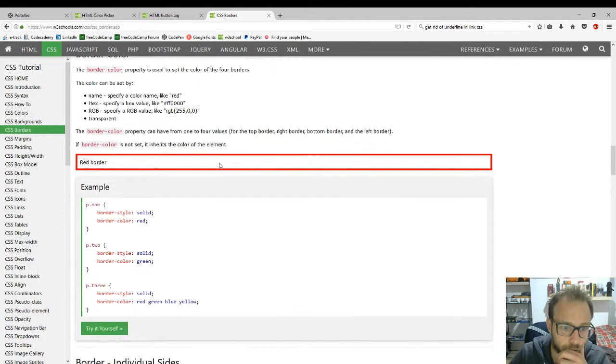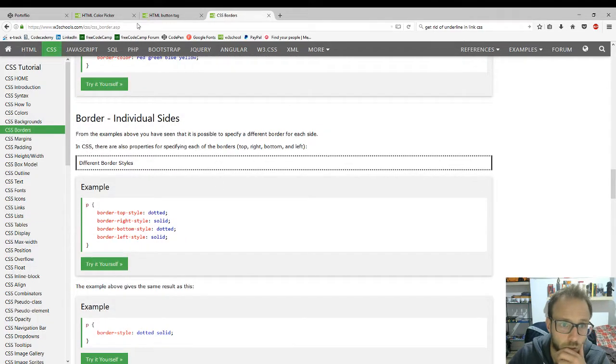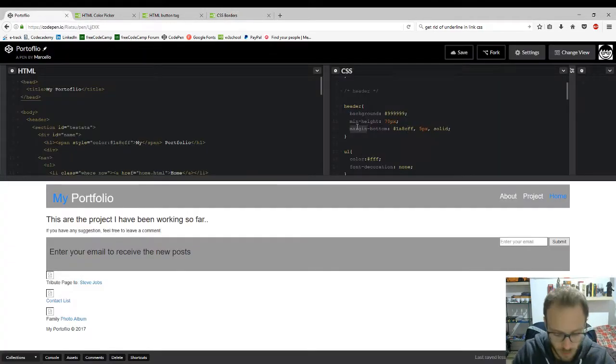See is border bottom. No, so I was right. Why if it didn't change?